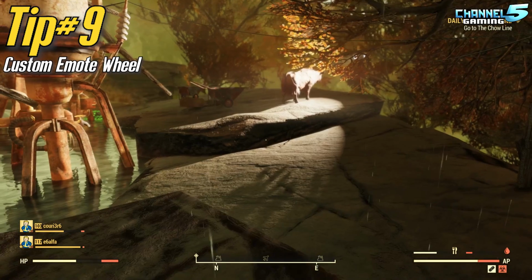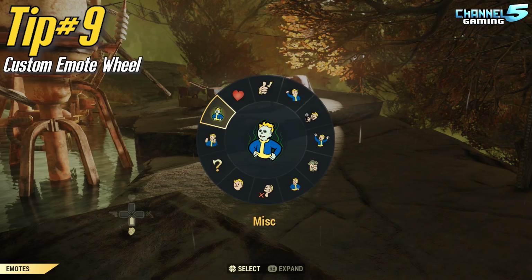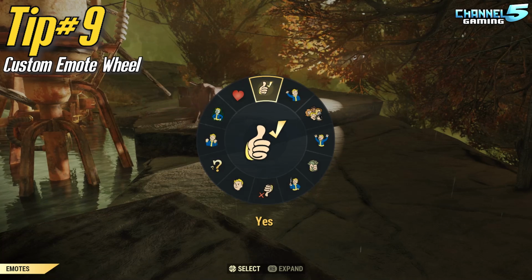You can't actually choose where you want things to go on the emote wheel. They are categorized, and I did not know this. So like I said, that one, the gingerbread one, you would have to replace thumbs up.